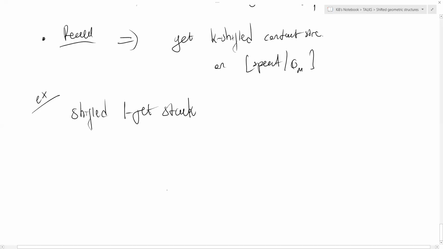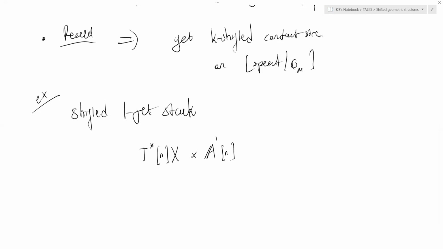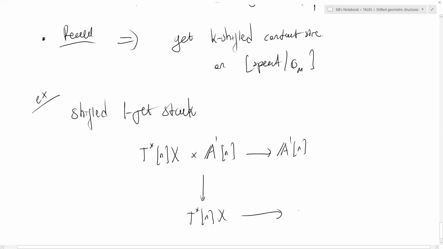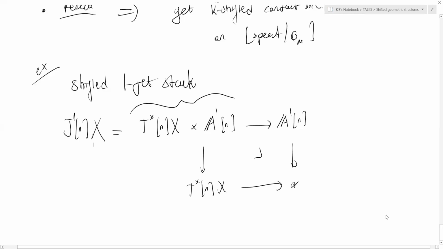Therefore, what we are going to do, we just consider the n-shifted cotangent stack, and the direct product with the n-shifted affine line, if you want. It's just an affine line, co-represented by the polynomial on a variable in degree minus n. So this is like an affine line, but we have a shift. So you just consider this pullback diagram. This is just a point. The resulting fiber product is called the shifted one-jet stack. So the notation is, let me use this notation, very similar to the classical setup.